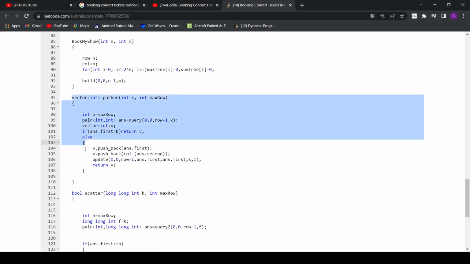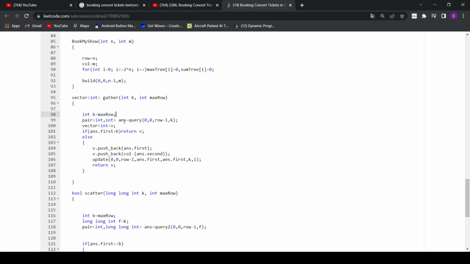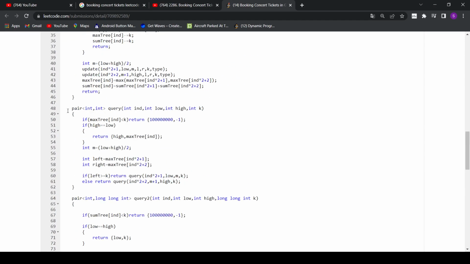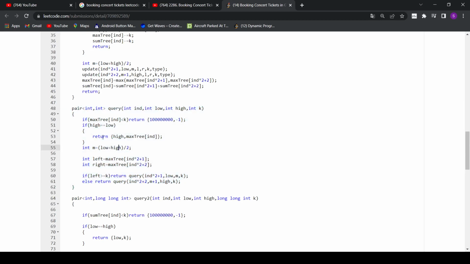Now move to the gather function. In the gather function, I take the answer from the query function. In the query function, I just return the leftmost index whose value is greater than or equal to k.